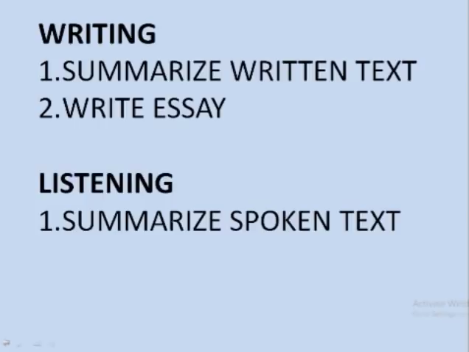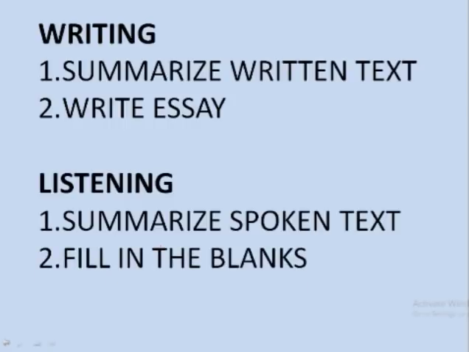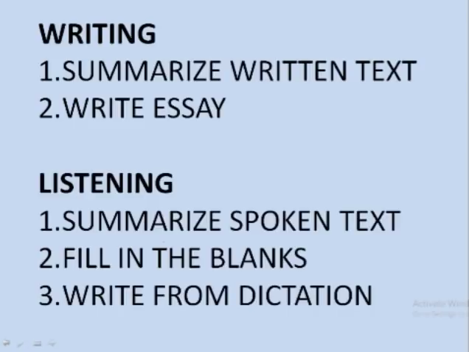The summarized spoken text, in which you listen to something and then you summarize it in your own words, and you have to write. And then fill in the blanks. Again, you have to type in the answers. Or write from dictation. Again, you have to listen and you have to write. So the skill we are going to discuss today is one of the enabling skills, as we call them. These are the skills that result in the final scores which you get. One of the enabling skills we are going to discuss today is spelling.